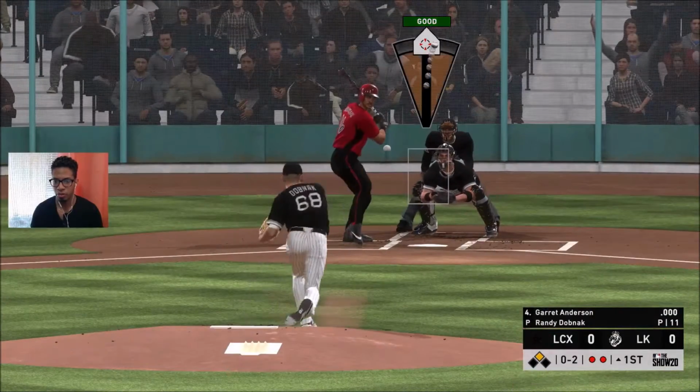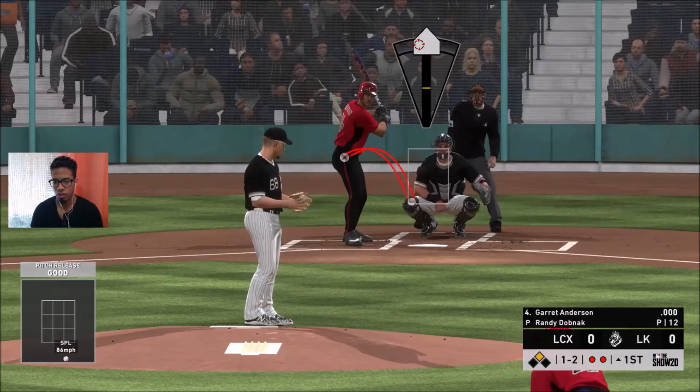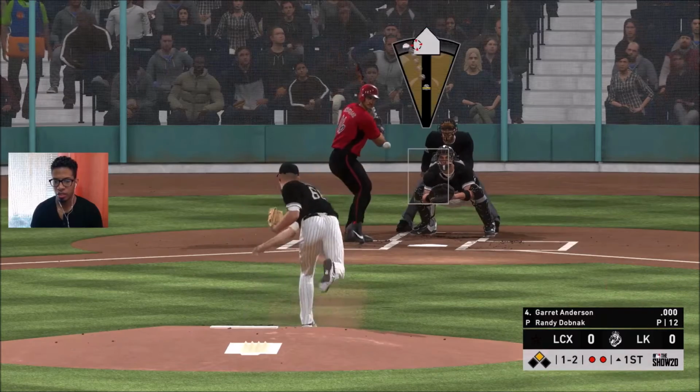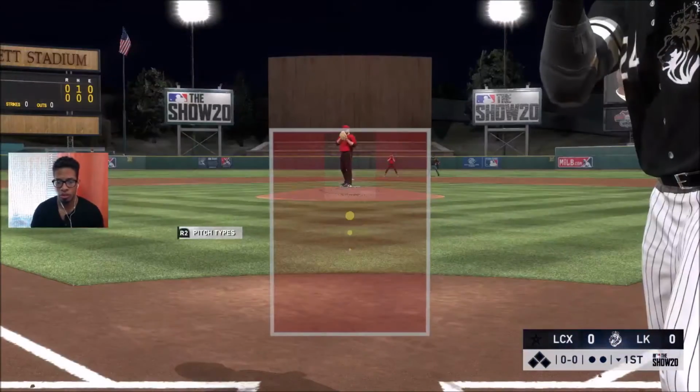Let's go with the splitter. Couldn't get that to go, unfortunately. Let's go with the slider again inside. Let's go. That's exactly what we needed right there. Let's go ahead and drive in some runs, get him to quit early, of course.